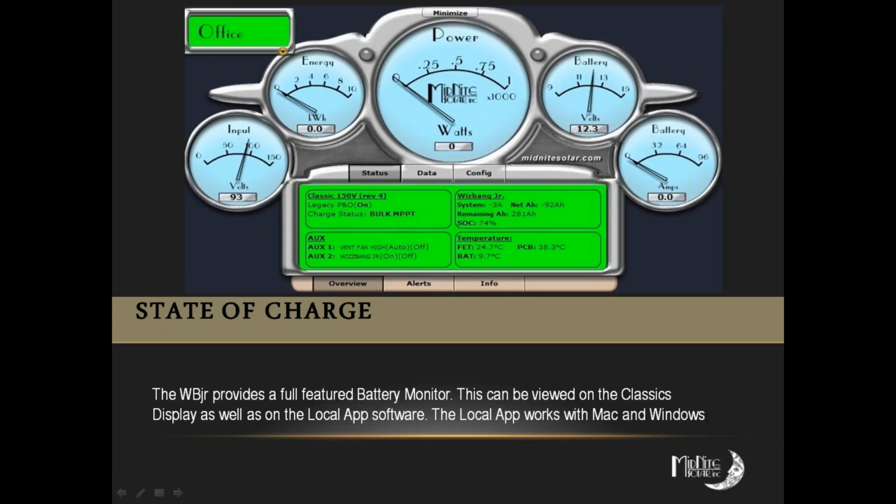And it also shows you the net amp hours and remaining amp hours. So state of charge 74%. So it's pretty handy. You do need to calibrate this. There are settings in there for battery efficiency.